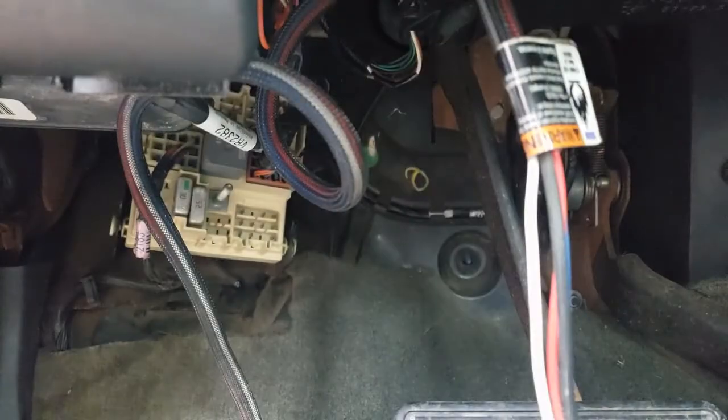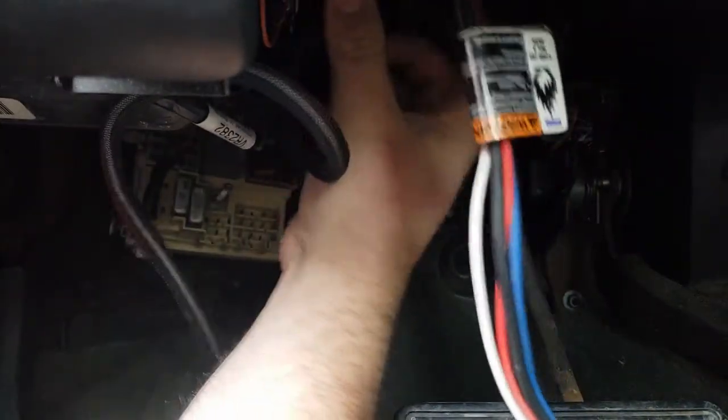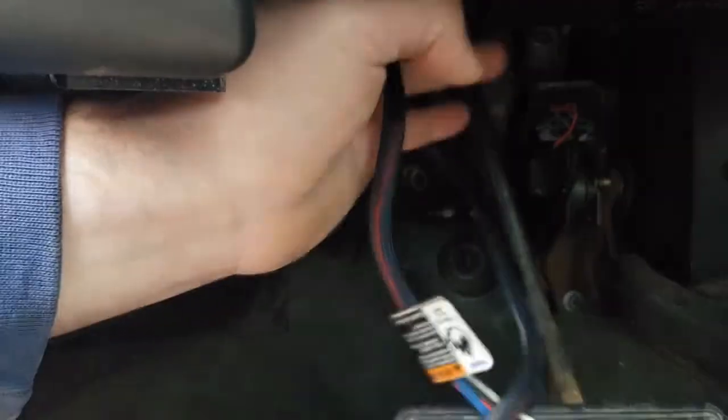So we're going to take and fish it out of here. Actually, it's not going to fish very nice because they went through a bunch of stuff. I'm going to take a pair of wire cutters. Maybe I can get it. Might be able to get it without cutting it. Let's see here. Sometimes people don't think when they do this stuff, they route whatever's convenient, not the neatest way. So we're going to clean this thing up before we go to reinstall it. I'm kind of a stickler for that stuff. There we go. I don't mess around.